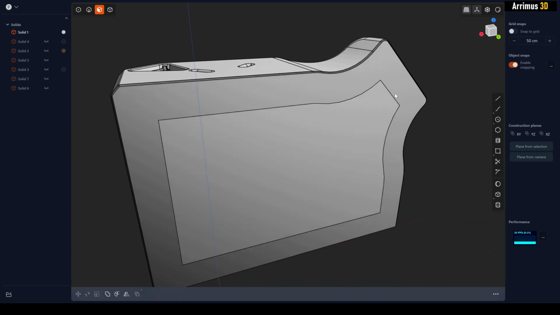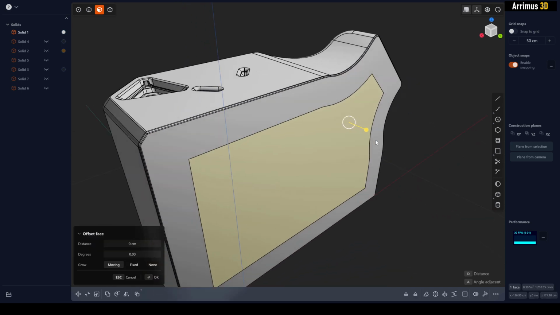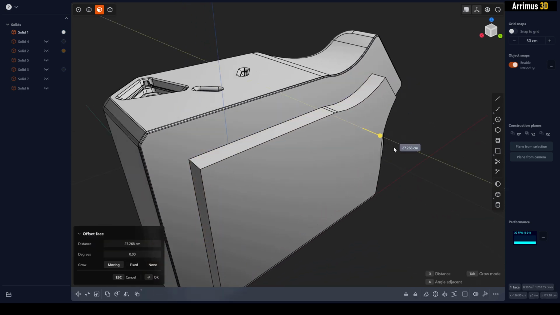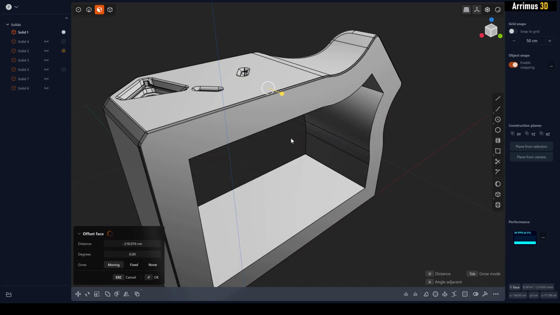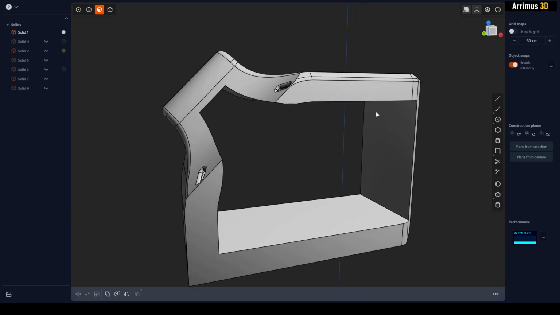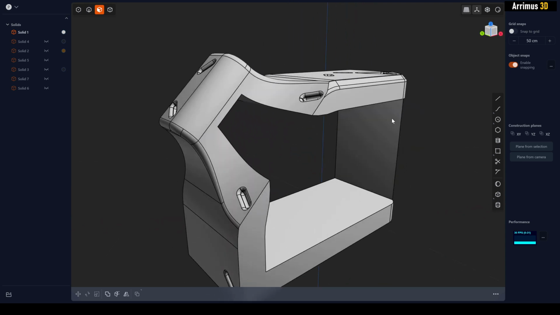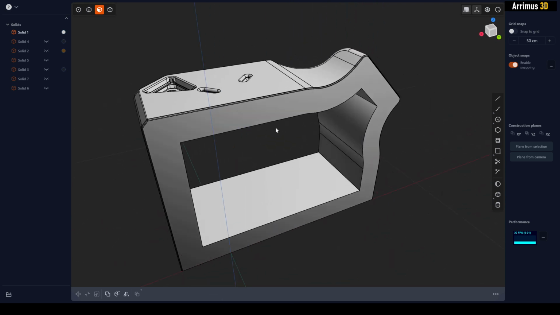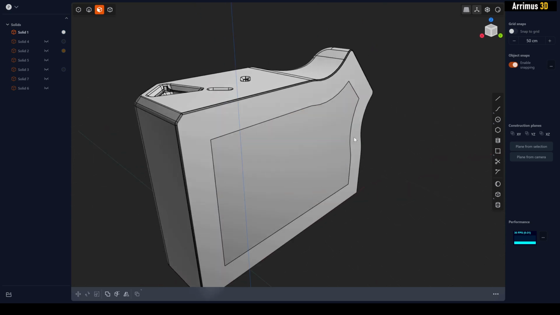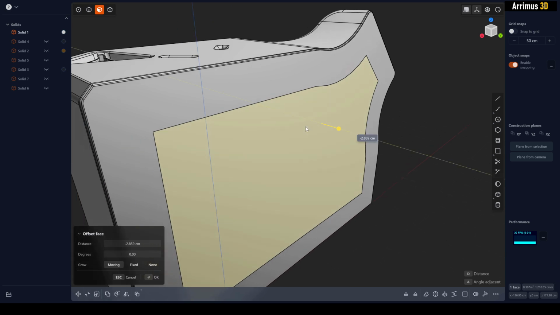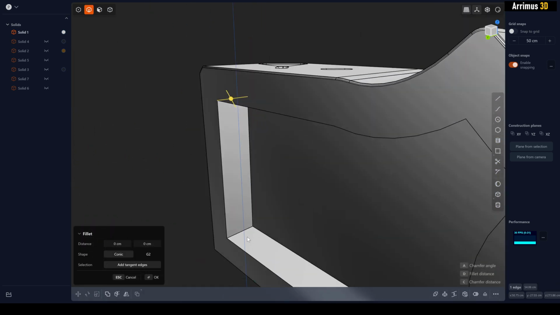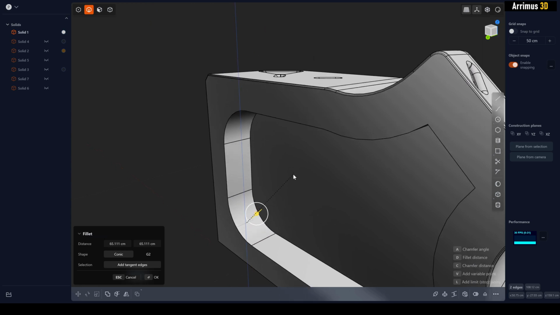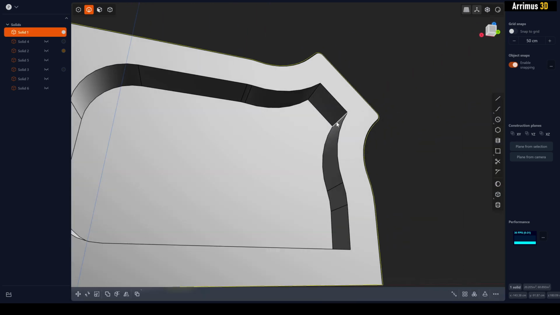At this point, we can select this face or that one, and we can extrude positively or negatively. We can extrude all the way through to get this nice balloon effect going all the way through. So it's just a very powerful technique, guys, for getting accidental designs. I know not everyone on this channel is into accidental designing, but I very much like it. And so then you can continue to model and design.